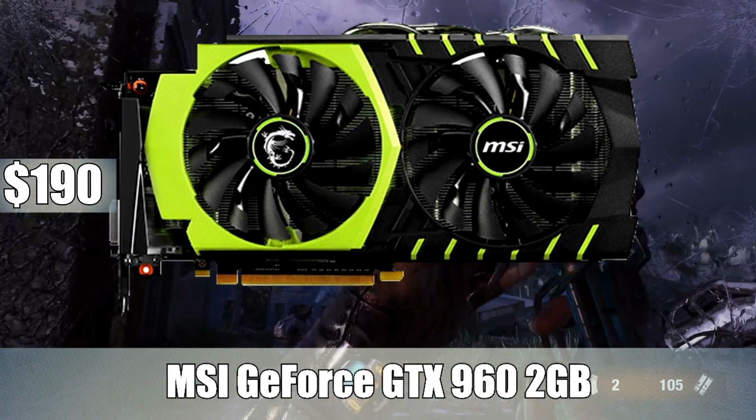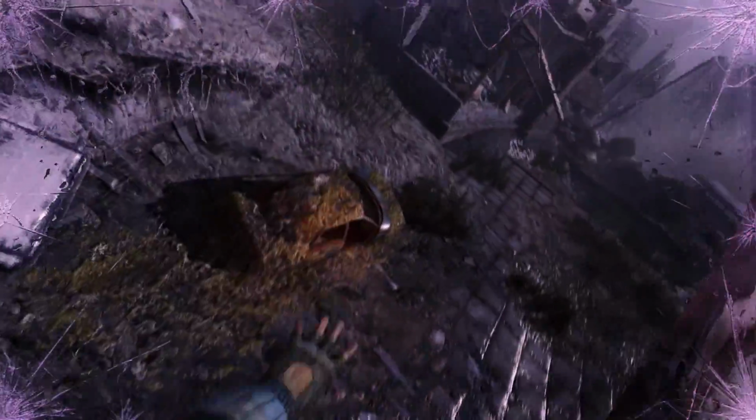Yes, it knocks off the R9 280X this month. Now, I always liked the GTX 960. Some people thought I hated on this card for no reason. No, I really liked it. I just thought the R9 280X was a slightly better value. But now that the price of this GPU has dropped, it's around $180 right now on Newegg, which is a great price after a promo code.